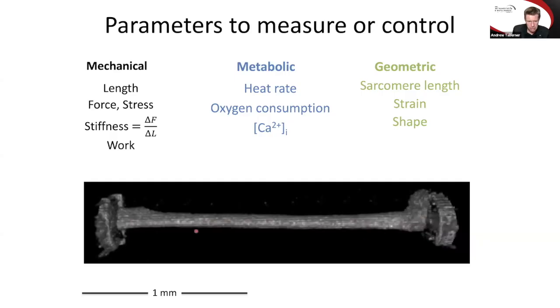It's just a stationary image here. This one would be slightly less than 100 microns in diameter and about 2 or 3 millimeters long. This is created using optical coherence tomography, and I'll show you some images of that shortly. And these are some platinum hooks that we use to secure either end of the muscle.